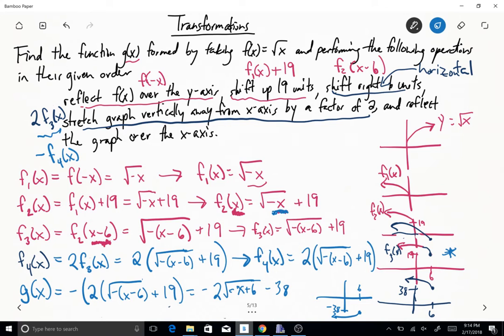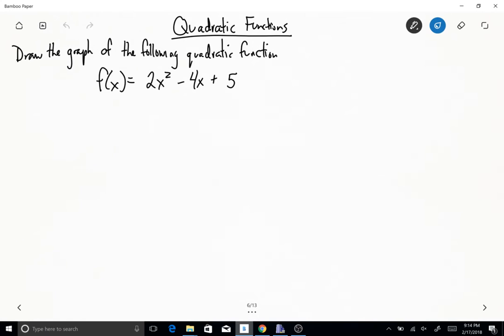The biggest trick to these is, I recommend drawing the graph along the way to see your steps. And you see how I do the sequence of steps rather than try to just guess it all at one moment in time. That can help you a lot of the time too. So keep that in mind. If there are any more questions, let me know. I'm glad to help on this. I know there were some struggles on transformations. I have other videos associated with it too, but I'm happy to help out some more if you're struggling with it. So just let me know.